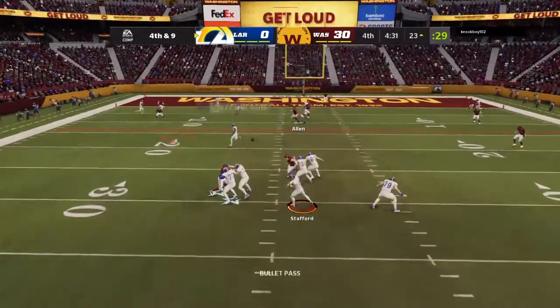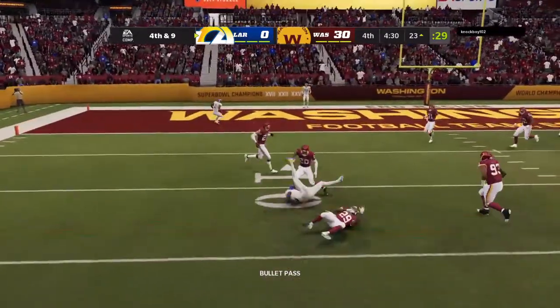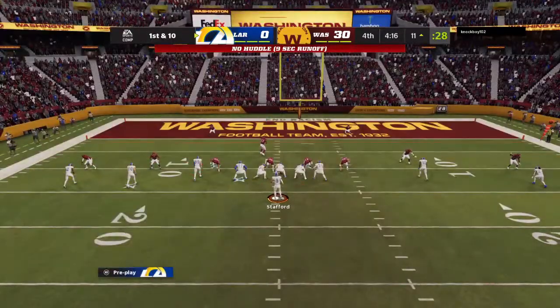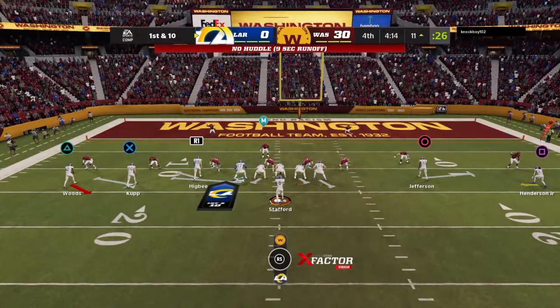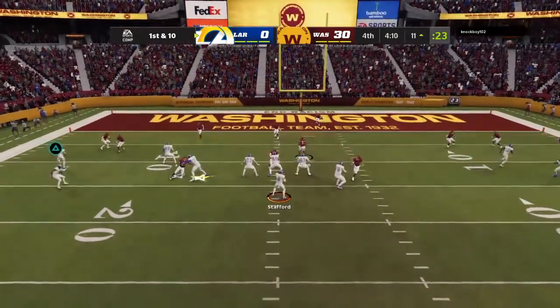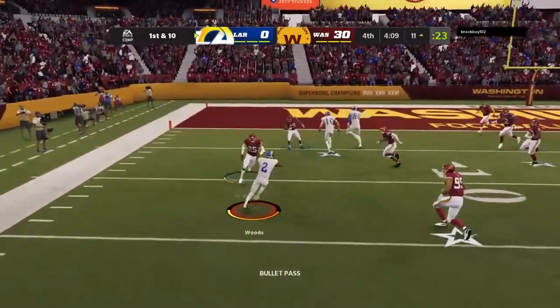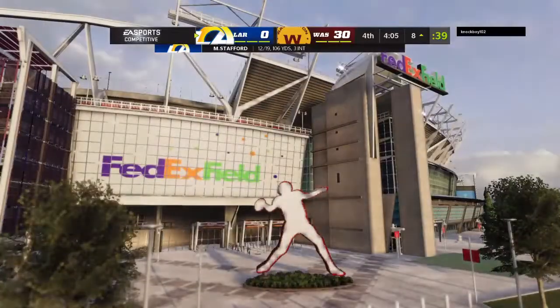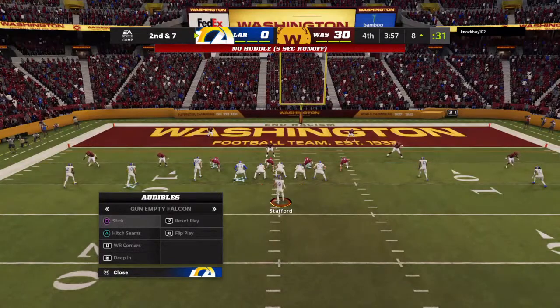Desperation time for Stafford on 4th down. That's complete to his running back, Jefferson. And down inside the 15, shy of the 10. No reason not to try it there, and they do indeed convert on 4th. Looking left side, and he's got a man. That's Woods. 3 yards the gain there, 2nd down.